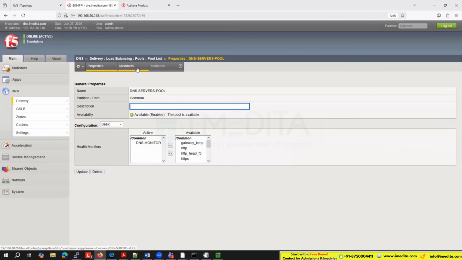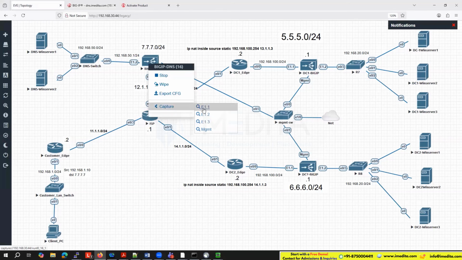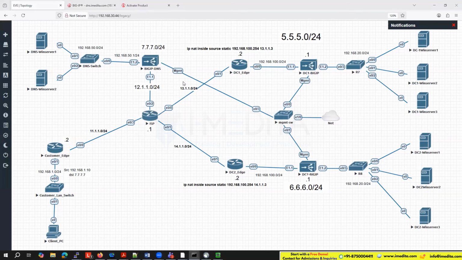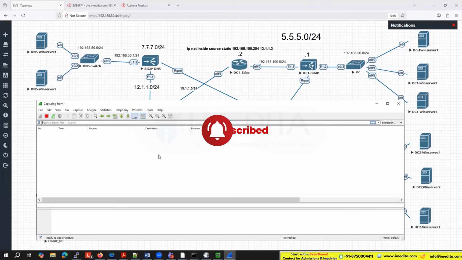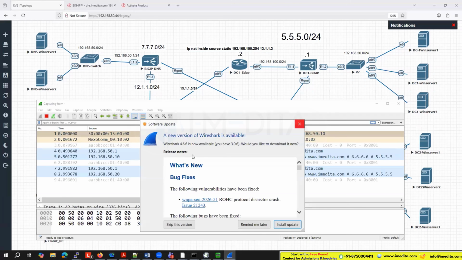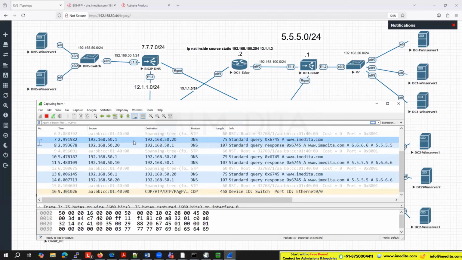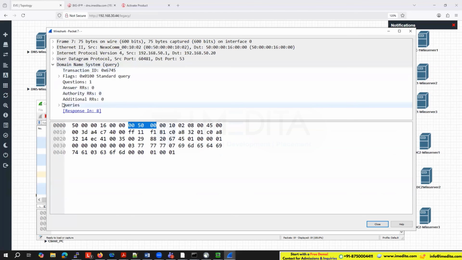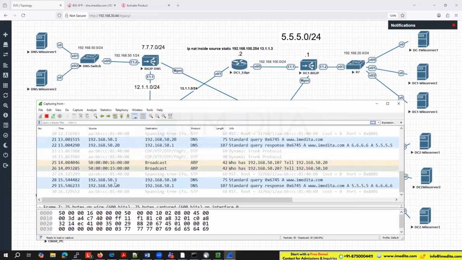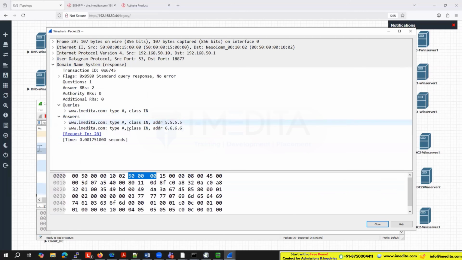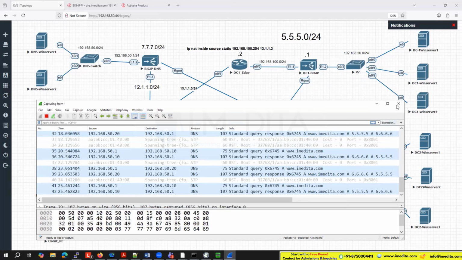See, we are sending a DNS query every 5 seconds. We can also see that in captures, like a capture on the 1.2 interface. You would see that we are sending a DNS query every 5 seconds, and that is www.imedita.com. So I'm sending a DNS query from .1. Let me open this up, DNS query, queries www.imedita.com. Then in response, what we are getting is answers. So we are getting quad 5 and quad 6 both. I'm matching just quad 5, which is okay.